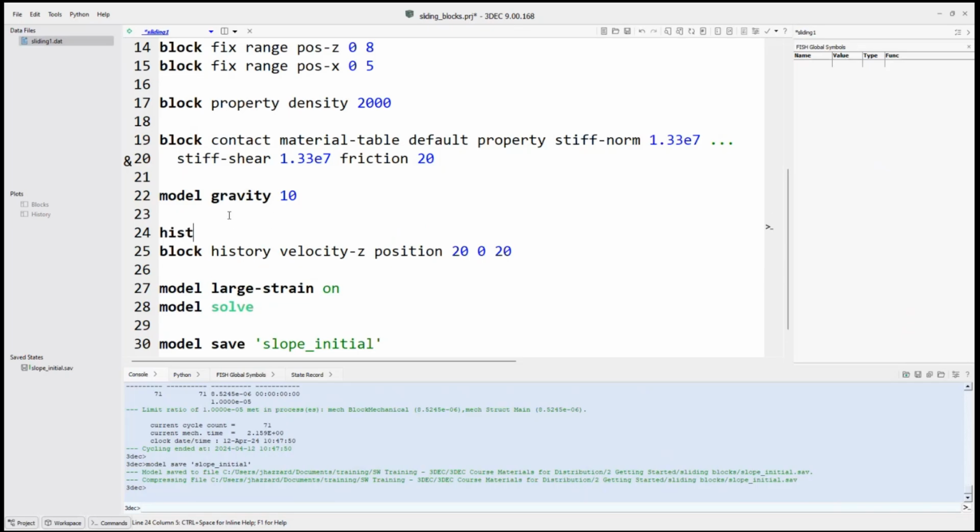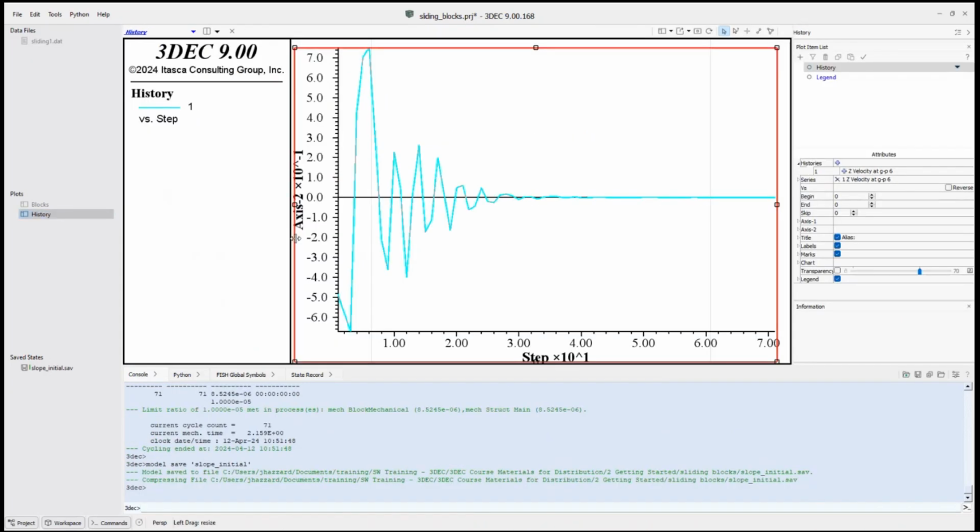So you can say history interval 1. Again, by default, it's 10. We can change it to 1. We can see everything that happens. We can run this whole thing again. Go back to the plot. Now you can see what's happening here.